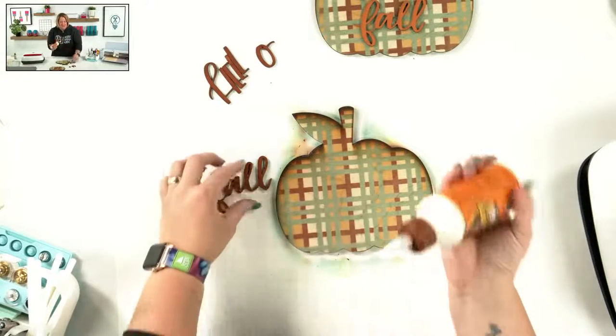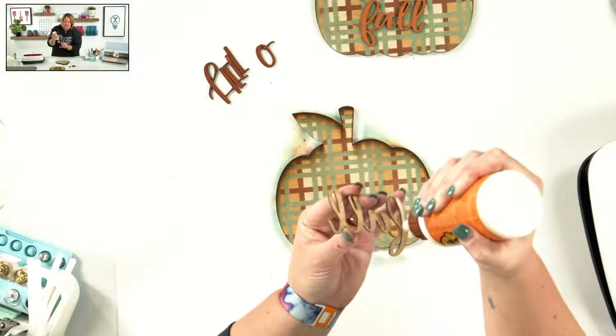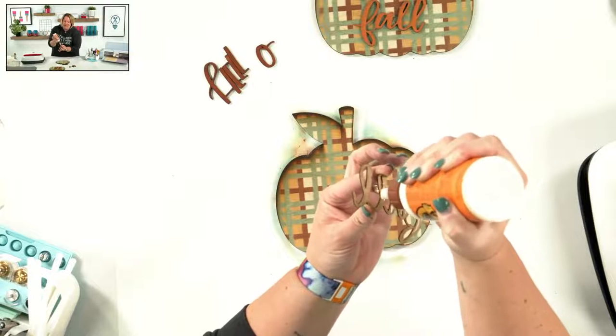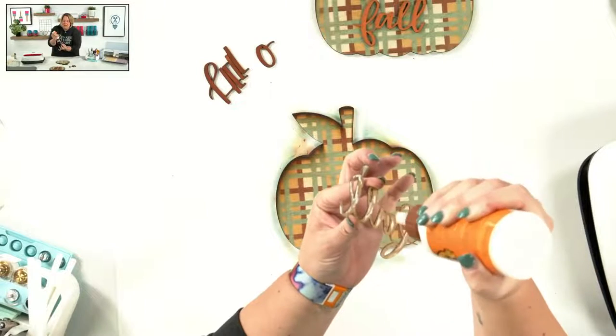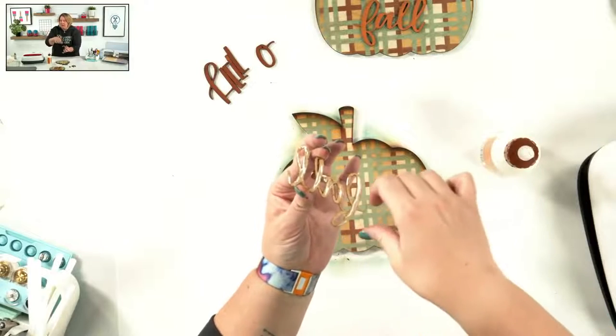You got it. Okay. You should be able to hear it passing through. Perfect. I'm just going to put a really thin layer, and it doesn't necessarily have to be perfect. Another thing that I like to do if I'm working with a teeny, tiny area is to put a little glob right here and then grab a paintbrush and smooth it out into the other spots.